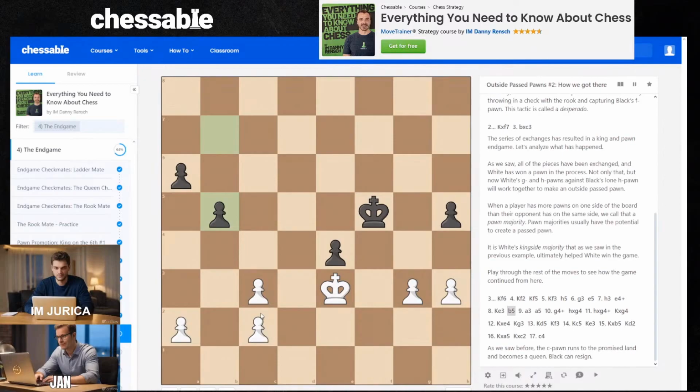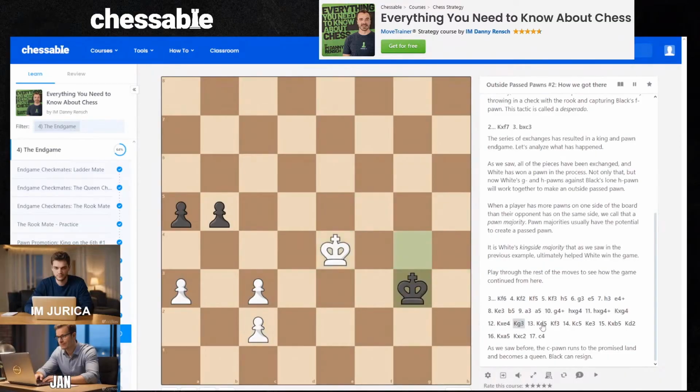I believe that is correct. Okay, so a3, a5, and now we are in the position we had before, and which we saw and analyzed and know why this is taking place now.